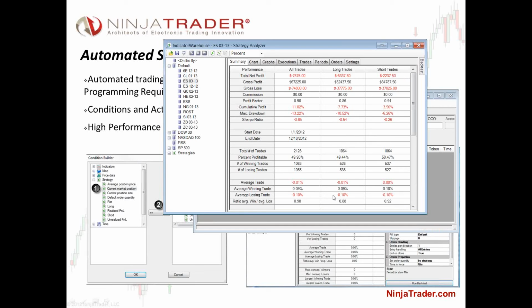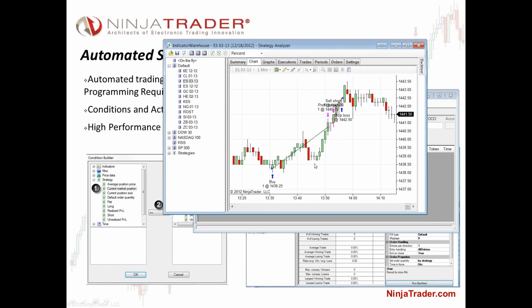But we can definitely take a look into using it on different time frames, different markets, and see if that's going to be profitable in any of those. We can also take a look at the chart here. We can see historically those trades. Obviously there was a good one that did occur here. We entered the market all the way down here at 1438.25, and then we did actually exit the market at 1440.75. So that was a nice profitable trade that we did have in the market.